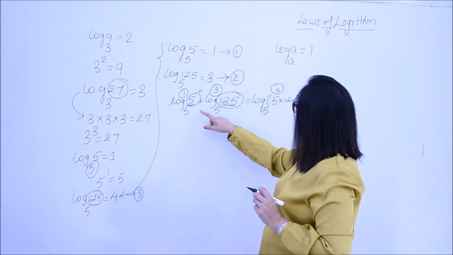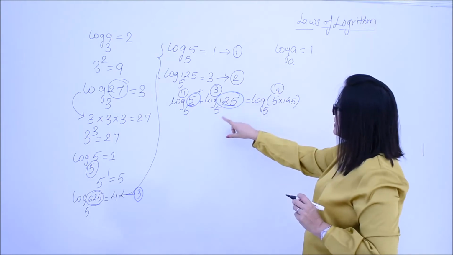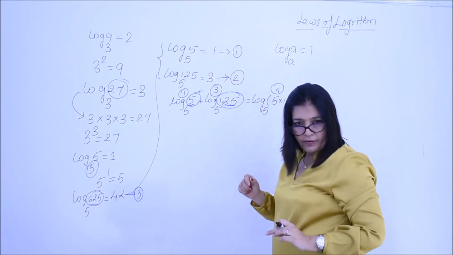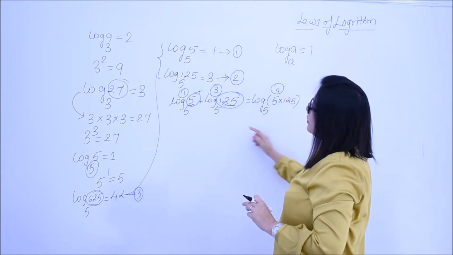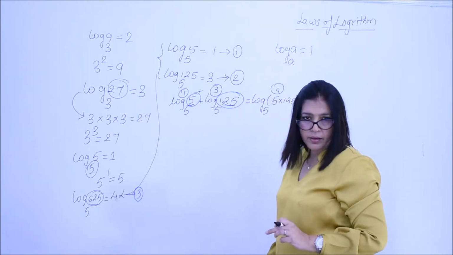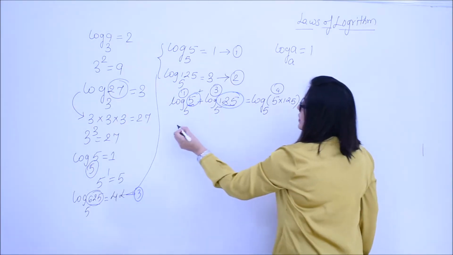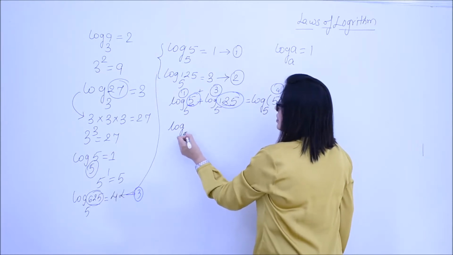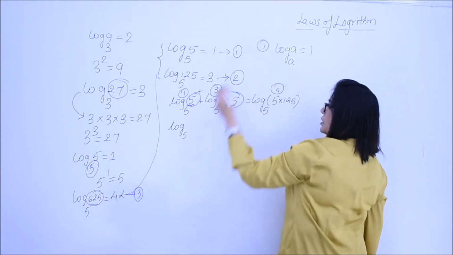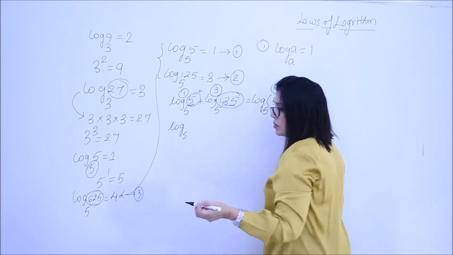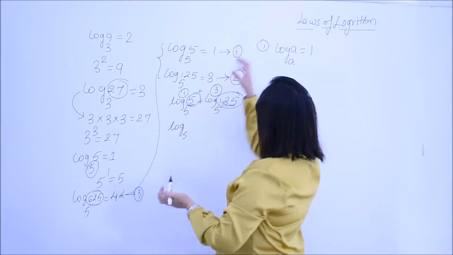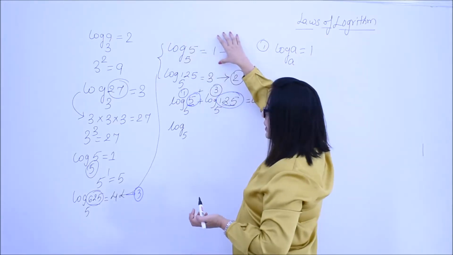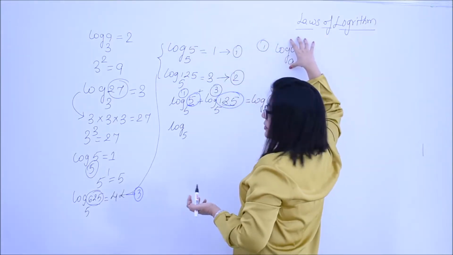So we come across a law where we can say that if logs have the same base and if they are multiplied, then we can add them. So this is how we get the first law. Now the second law, actually there is no such thing as first, second and all, but this was the simplest thing to find out. That's why it was log to the base 5 of 5 is equal to 1. So hence we got it easily.